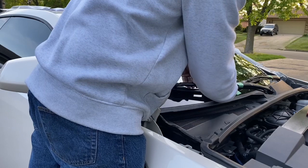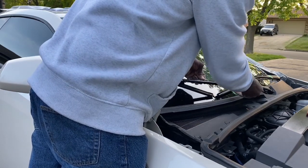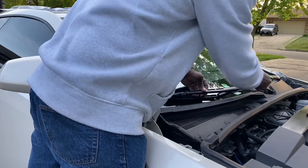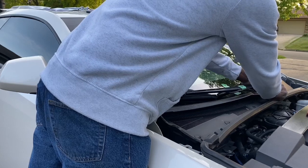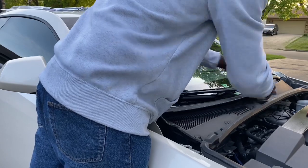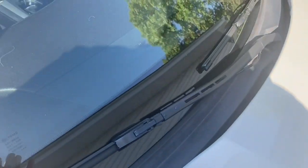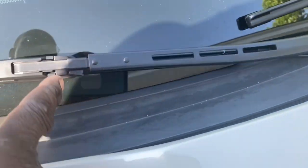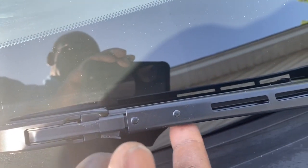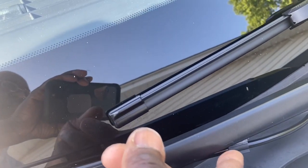Now I'm just putting things into the channels where they belong. All right, so now it's all installed. As you can see, it's minimal visibility to them. They're running along on the inside. You see the sprayer right here. The tubing is running under here and eventually comes out here and goes into the holes that we drilled back underneath both sides.